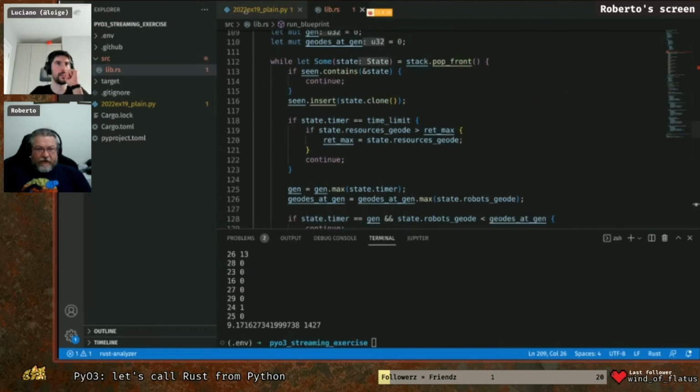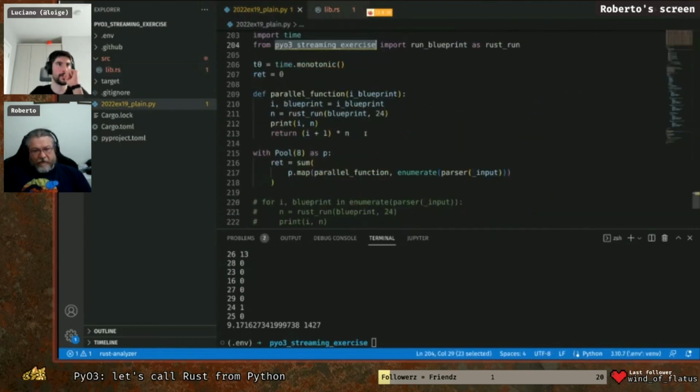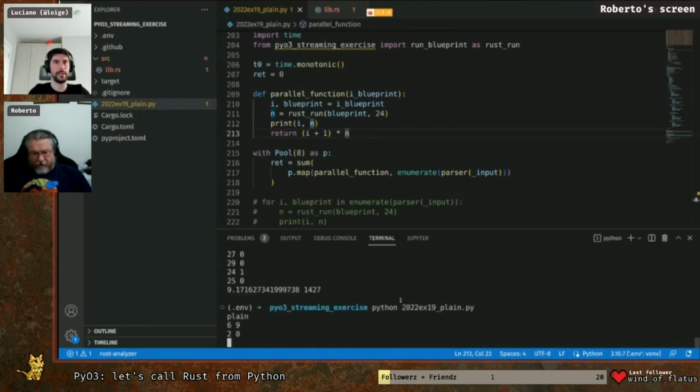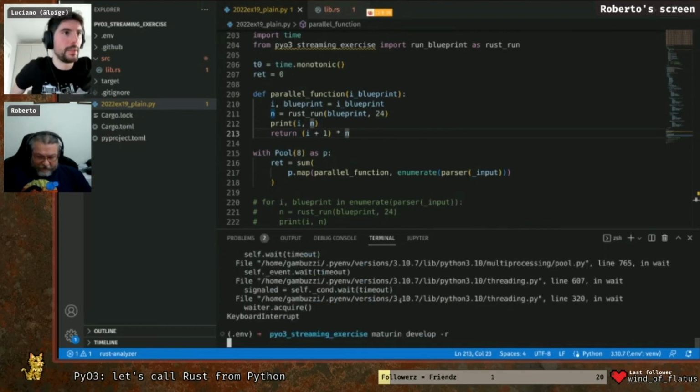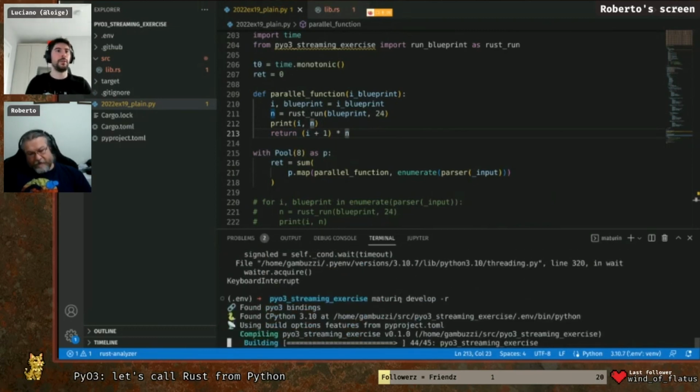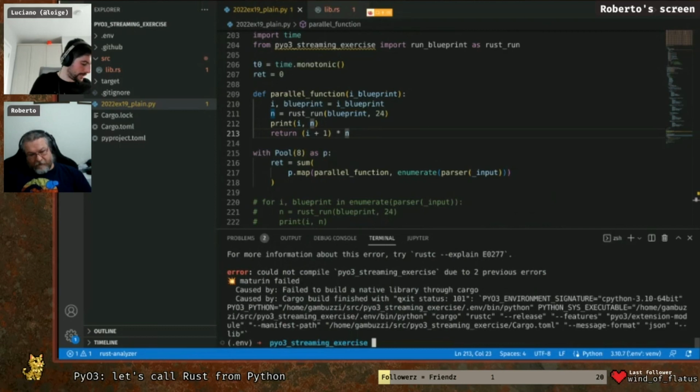Okay, the Python code now is not getting an integer anymore, so it will print here and probably it will crash here. Okay, yeah, because this is not a dictionary anymore. This is a type that makes sense only in Rust. So let's see, I have to compile, sorry. Let's see what kind of behavior we get.